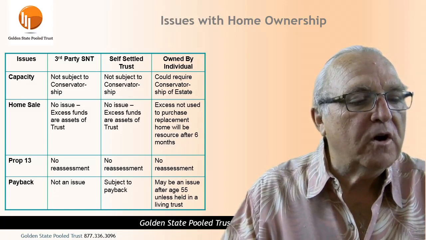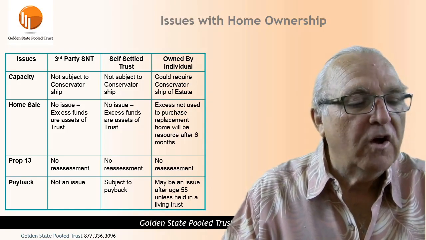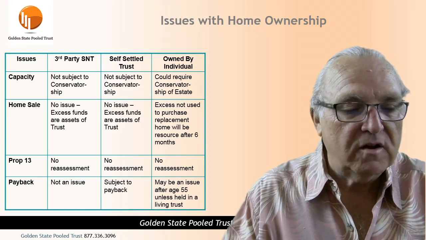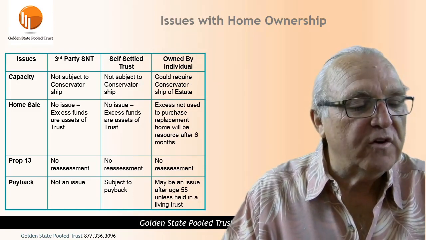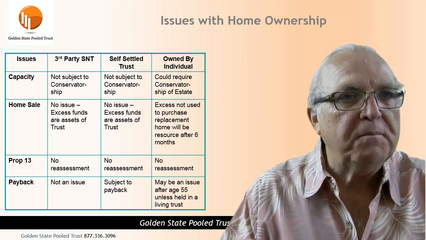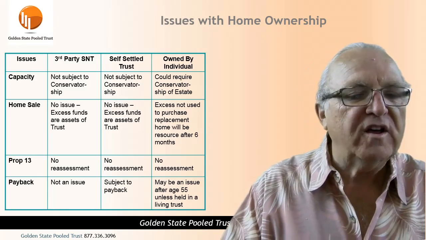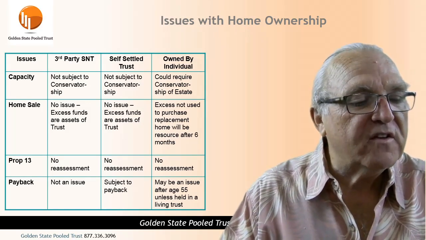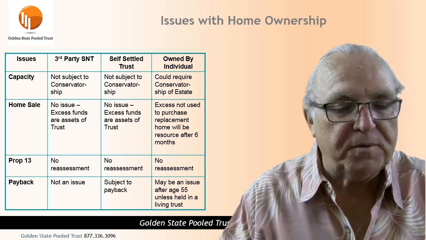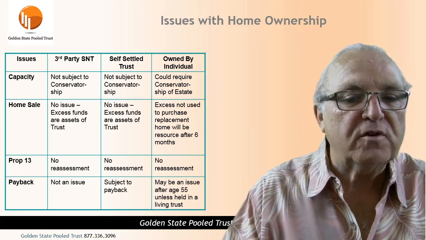And for a home owned by the individual, there may be a Medicaid recovery for any Medi-Cal used by the SSI recipient after the age of 55 for any part of the property that passes by probate. And that's another reason why, if you were going to put it in the name of the SSI recipient, or if you're an SSI recipient and you want to make sure that the house is not subject to a lien, you'd want to put it in a simple living trust.